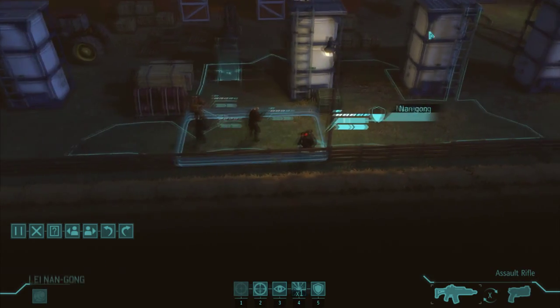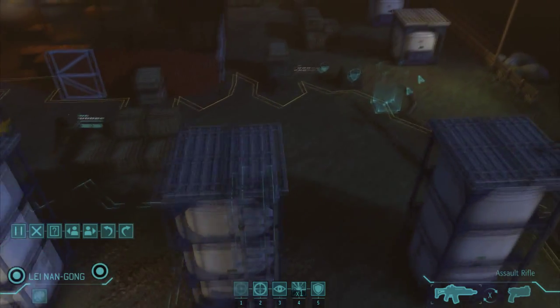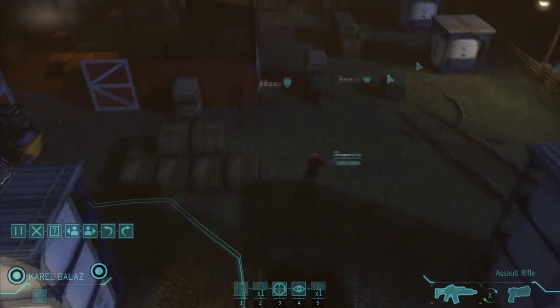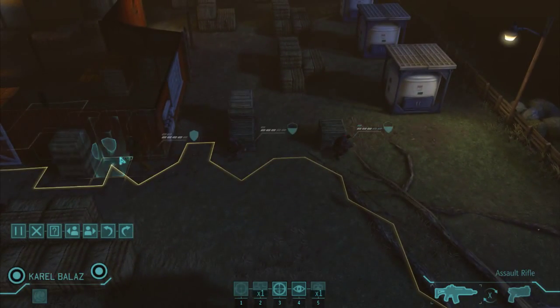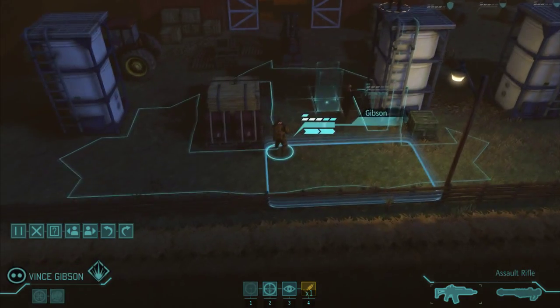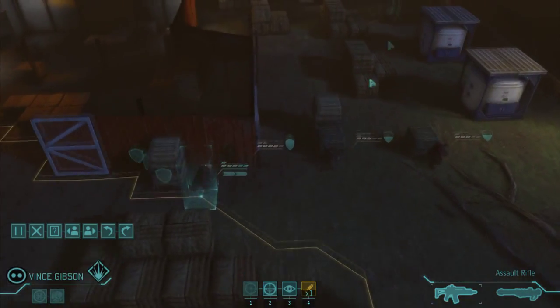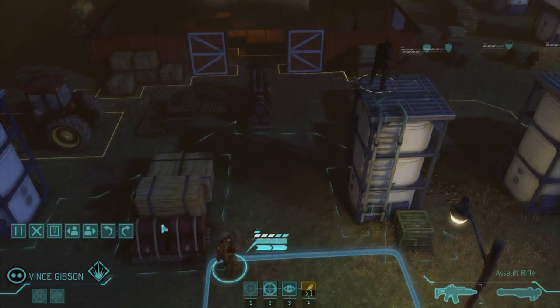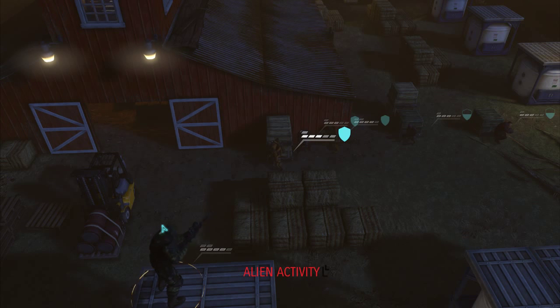Let's do this. Double time. On the move. Even though we know it's clear at this point, we still want to be a little bit careful, keeping to cover where possible. And Gibson moving up very slowly with his rocket launcher.